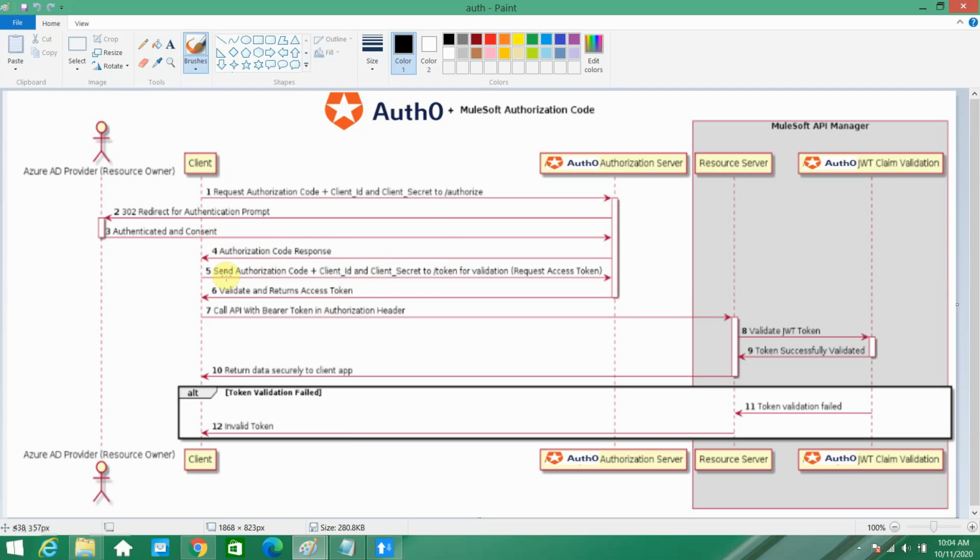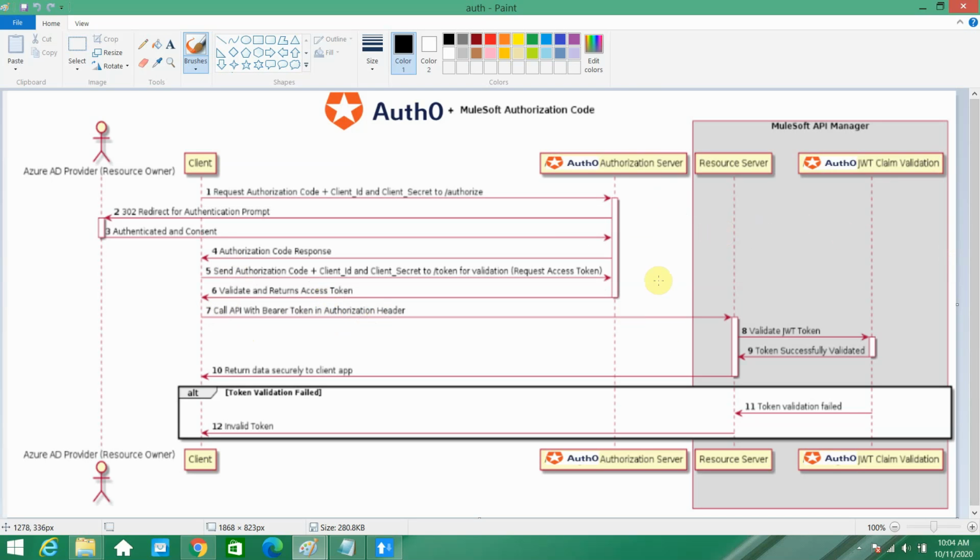Now the client will again call the token URL, where he will send the client ID, client secret and the authorization code which we got in the response. The authorization server will validate all this information and a bearer token is returned back to the client. Then the client calls the API, sending that bearer token or access token in the authorization header to the resource server, which calls our API.